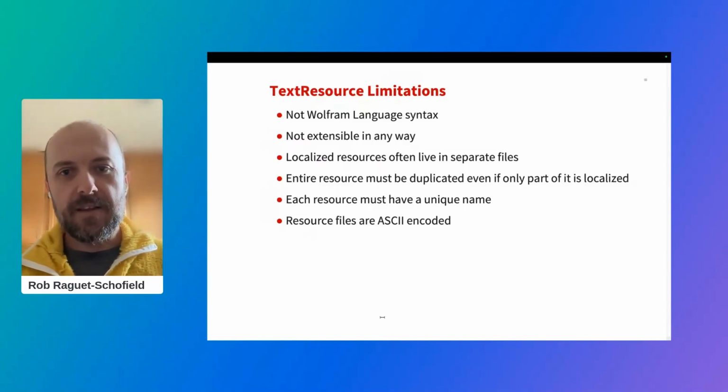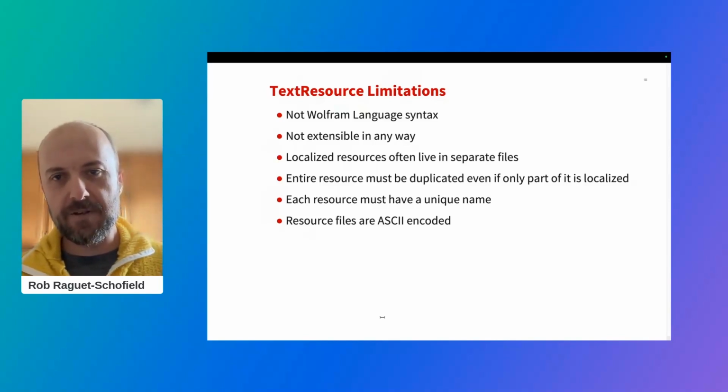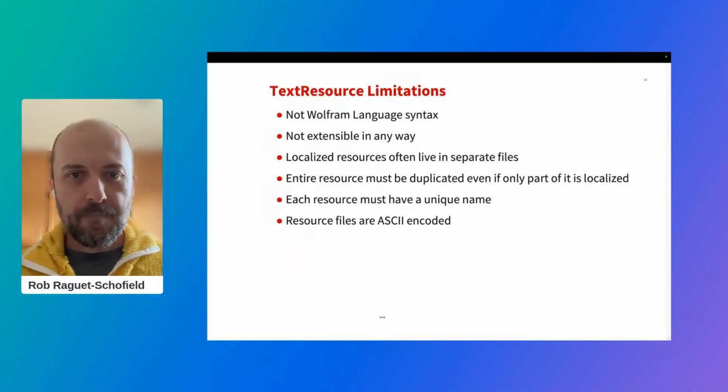Localized resources often lived in separate files from the default resources. So all these different files need to be kept in sync. There's a Spanish version of a file, a Japanese version, a Chinese version, etc. They all need to have the same resources defined or stuff would break. So when we add resources to one, we needed to add them to all.